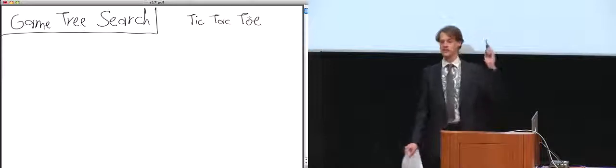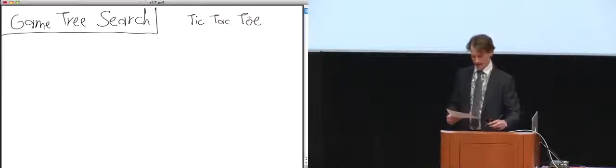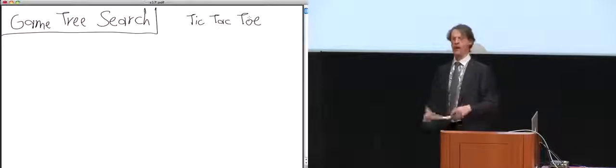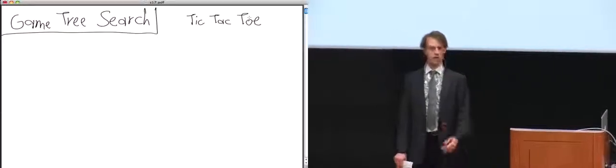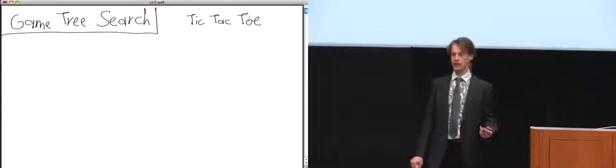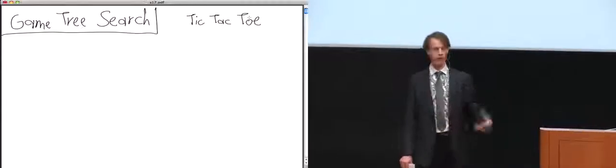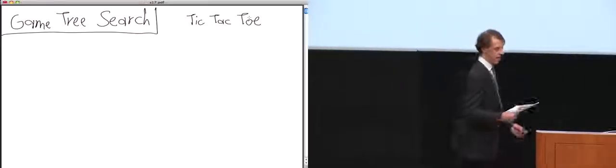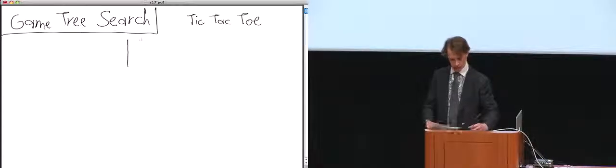If you're not familiar with tic-tac-toe, please Google it and learn the rules. So we want to design a program that plays tic-tac-toe. We're going to design a program that explores every possible move that you might make, and then every move that your opponent might make in response, and then every move that you might make in response to that, and actually constructs all the different grids that might be created as you go.